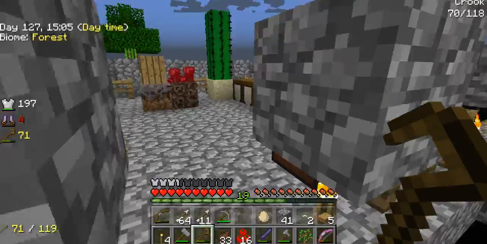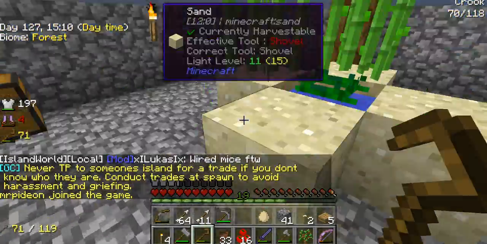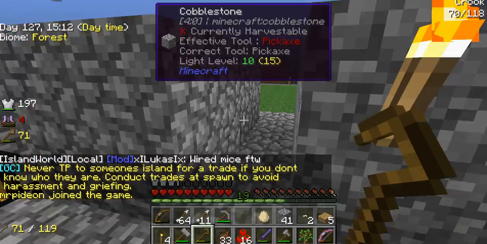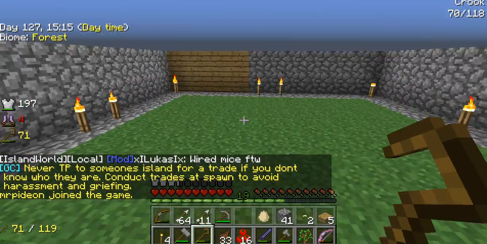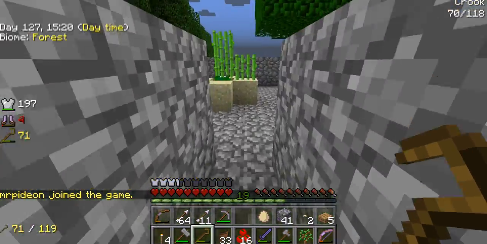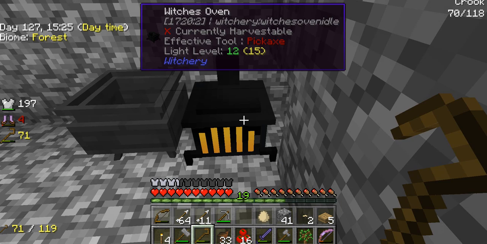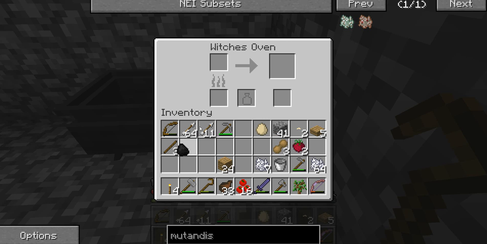So let's go to our witchery station. By the way, this is my witchery station. And I also made a platform for animals to spawn on, but I don't know what I did wrong, because it's not doing its job. It's not spawning animals. Actually, I'll just use 1 oak wood plank. Actually, no, 1 stick. That should do it.